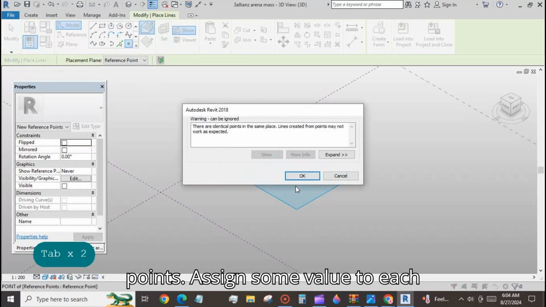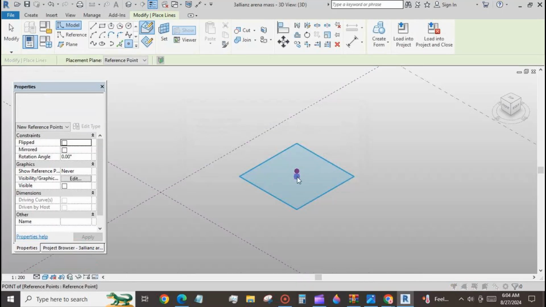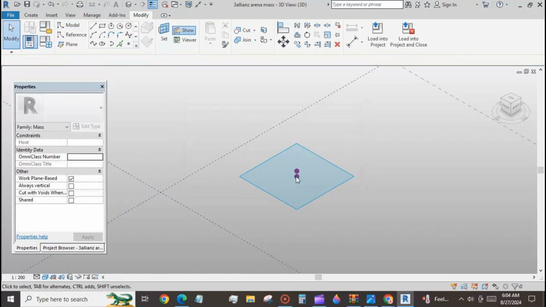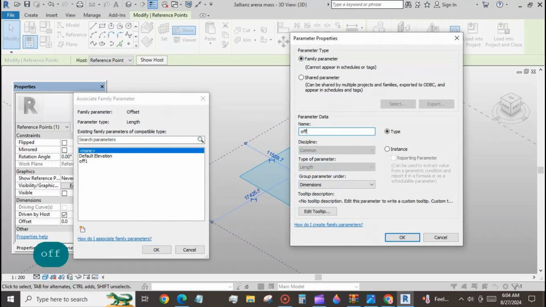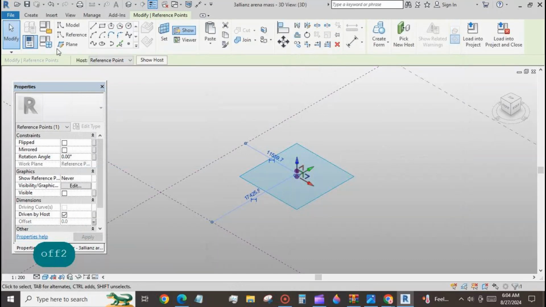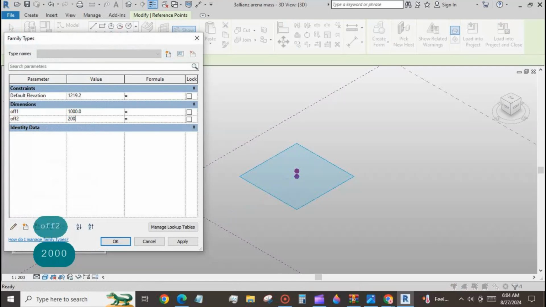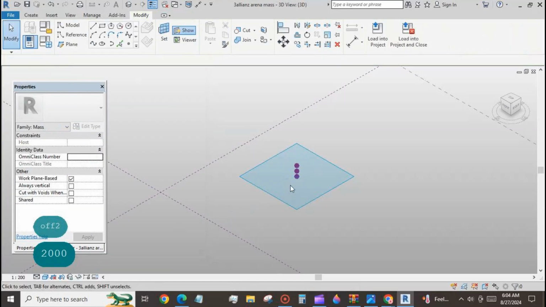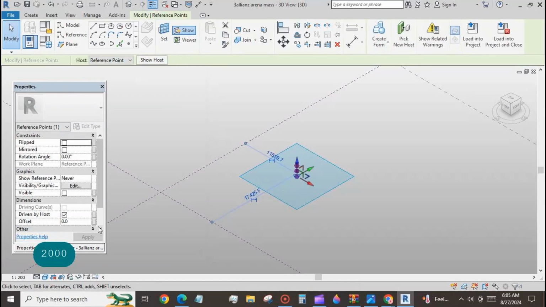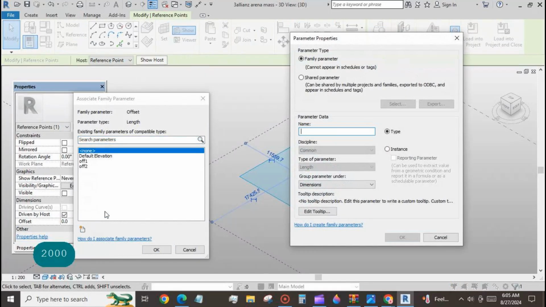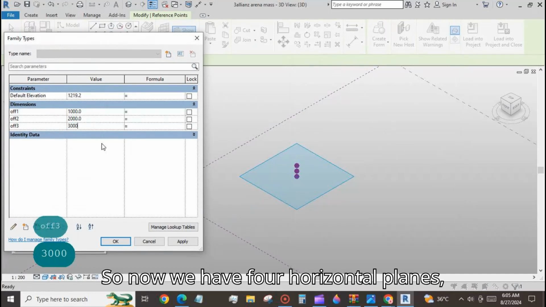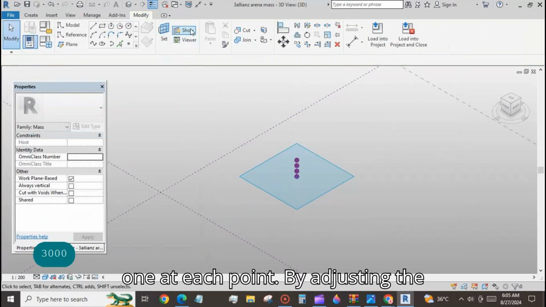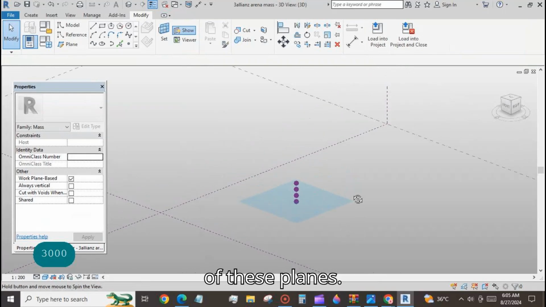Assign some value to each offset parameter. So now we have 4 horizontal planes, one at each point. By adjusting the offset values, we can change the heights of these planes.